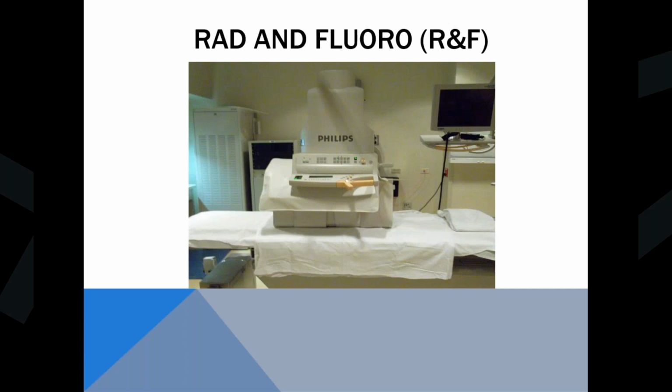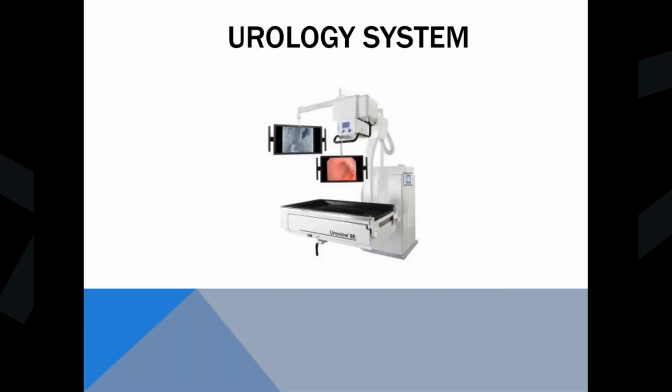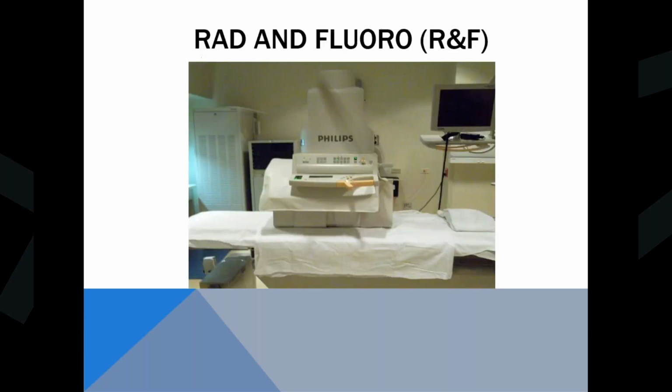So this is your standard rad and fluoro room. It's an older Philips system. Some of the unique features on it are the X-ray tubes mounted under the table. So again, it's PA, so it's posterior to anterior direction where the X-rays go. This room also has a traditional X-ray system on it, but it uses the same generator, and it'll have its own recording devices for the different modes. But basically everything else is common.